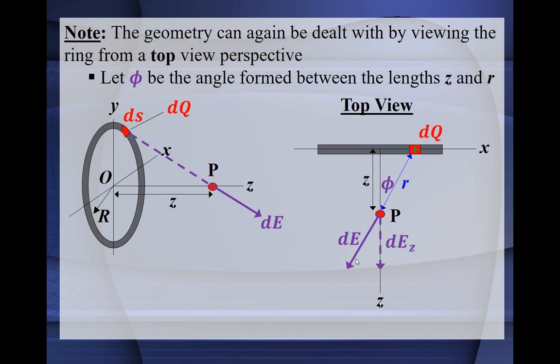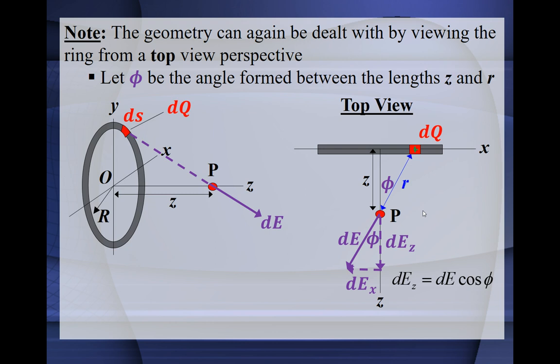So if we look at this picture, we're going to identify dEz. That's the z component of that vector, and it's going to point down, towards the bottom of the page from our perspective. And then dEx is going to be a vector that points towards the left. If we look at the geometry, we want to take this angle phi and identify which angle in this triangle matches up with it. It does match up with this angle. You can do some simple geometry with angles to figure out that those two angles do match up.